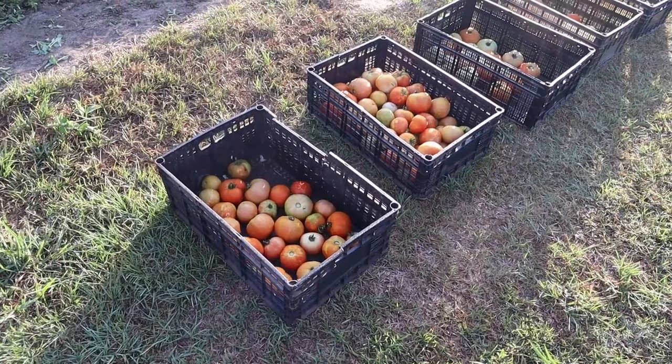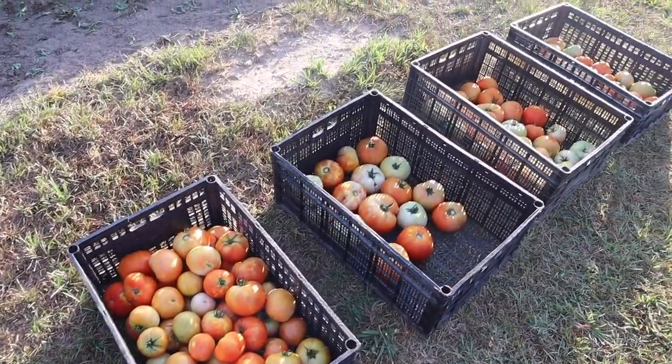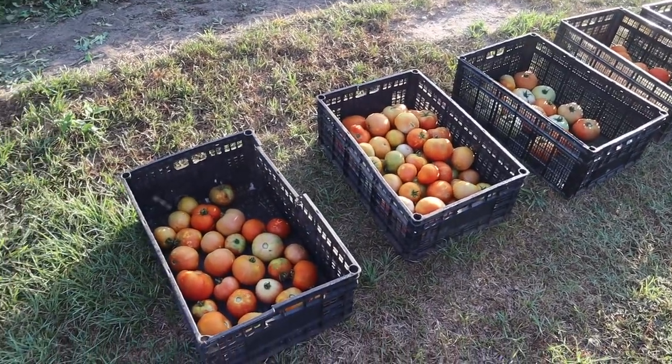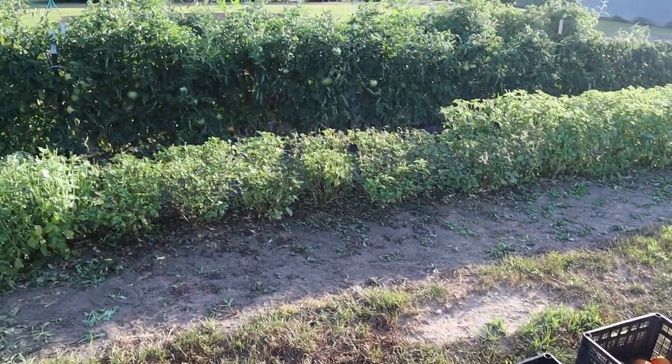We've been doing a decent amount of canning — I showed you that pasta sauce a couple videos ago. I think we've put up about 30 to 35 jars, which is plenty for us. We're still saving a few to eat fresh and cook with, but now we're in what I call the giveaway phase. We've pretty much used all we need for canning, so now we're sharing with folks who want to can salsa, pasta sauce, stewed tomatoes, whatever. Late yesterday I came out and harvested everything that was starting to turn color, and got them all separated in bins for each of the five varieties.